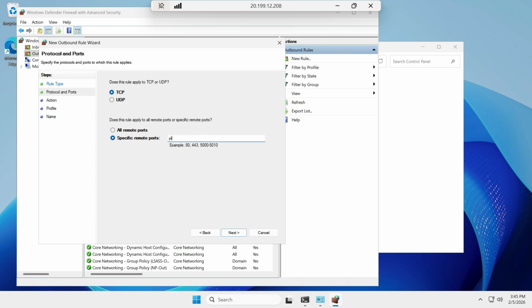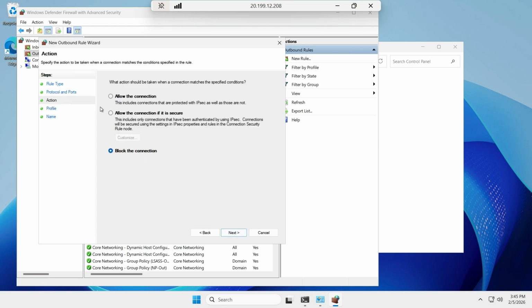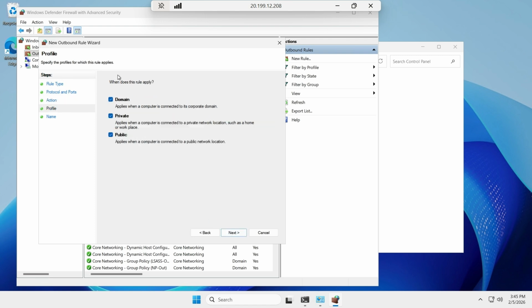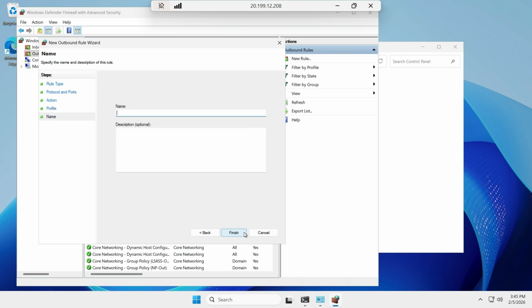For instance, if it's 50,000, you go to next, you allow connection, you go to next, you make sure all these are checked, you give it a name, and then for instance, it can be allow inbound rule 50,000 outbound, and then you go to finish. But since I don't want to create that, I'm not going to continue. This is just for the purpose of the video.